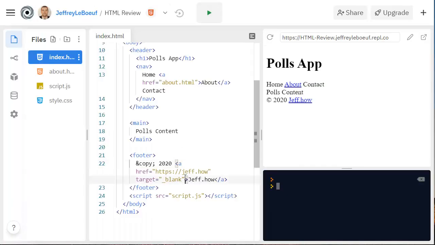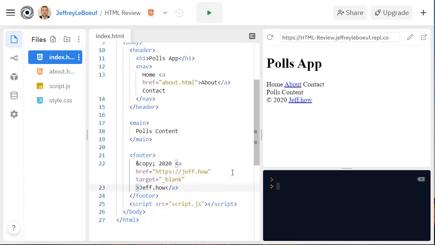It's common practice when you use the target attribute with blank to add another attribute called rel. This is just a security thing, and for those of you who are more advanced, I encourage you to read about this because it's really important for SEO and linking to other websites.